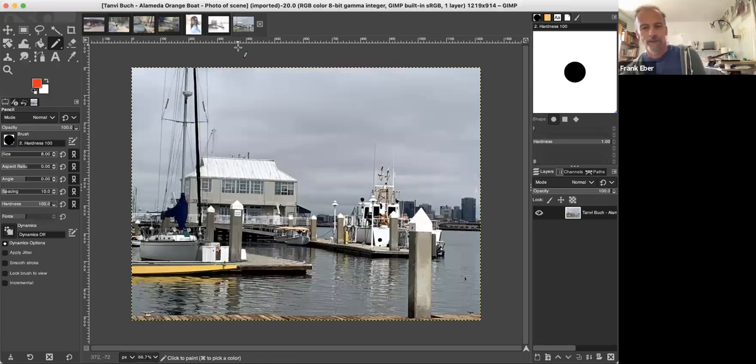So here we have the reference. It's very interesting because it's got really good values, even as it is, without even changing anything. We got these white caps on these pier thingies, and then the top of the roof, also very light. The boats, of course. And it's got an overall kind of grayish feel to it. And then you got pops of color in it, which is usually really pretty good for painting.